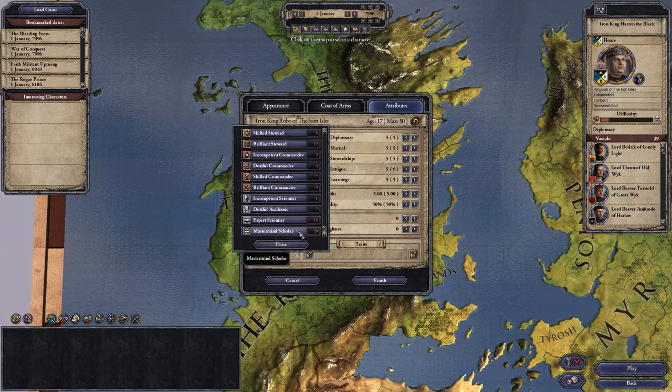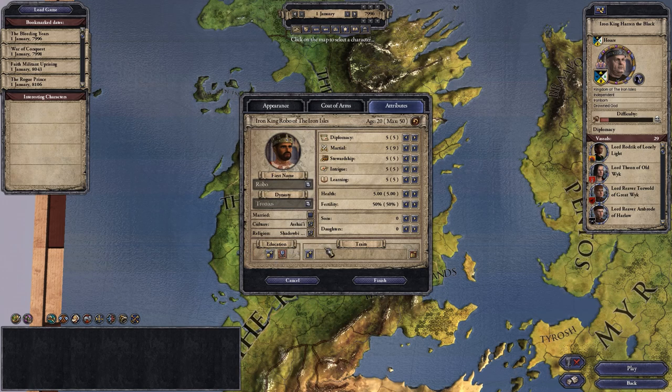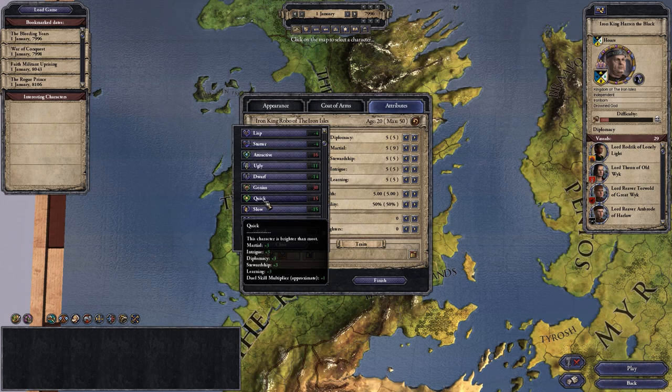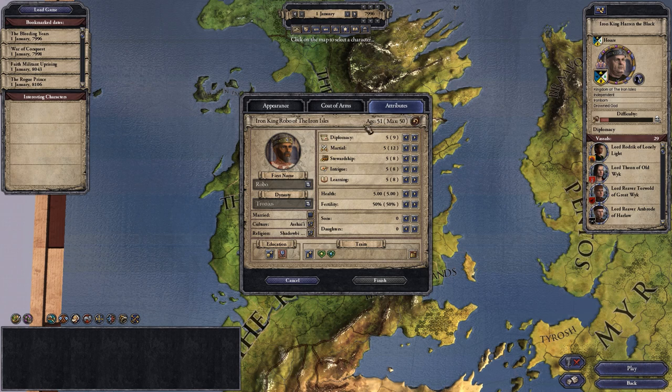Cool. Wants him to be a warrior. We'll give him dutiful commander. And then we get onto traits. Now, I'm going to show the reason I don't use Paradox traits in my role-playing series, the traits that we've got right down here. The reason basically is they're a little bit restrictive. So say we want a quick and attractive person. There we go, quick and attractive. Age 51, you're not allowed to create them.